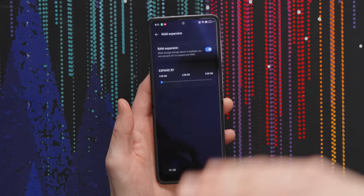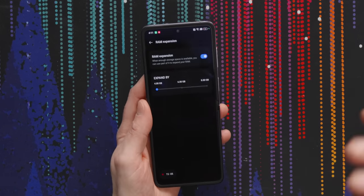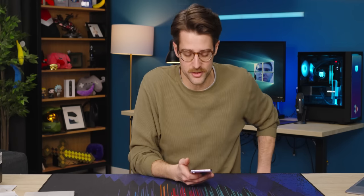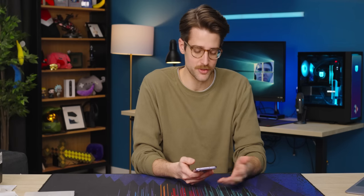And then when you come up to your storage limit, you're like, oh, I do need a little more. I've used all 252 gigs that are left, you can slide that back and use a little bit less RAM, so you can really just continue to be irresponsible with storage management on your phone. So that's kind of cool to see, honestly. That's the first time I've seen it.